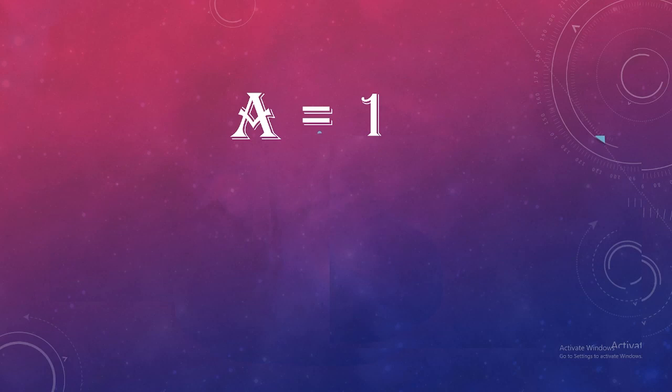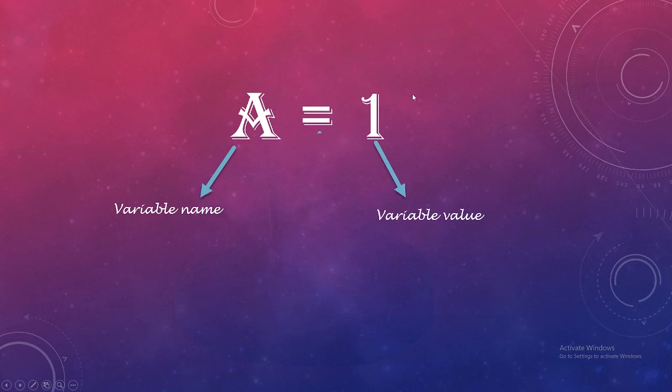In programming languages like C, Java and many other languages, the concept of a variable is connected to a memory location. In all languages, a variable is imagined as a storage box which can store some value. Suppose we write a = 1. Here a is the variable name, and 1 is the value assigned to the variable name. That means whenever we call the variable name, we call the variable value.